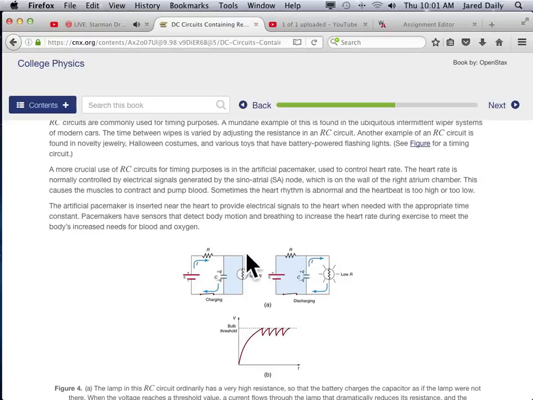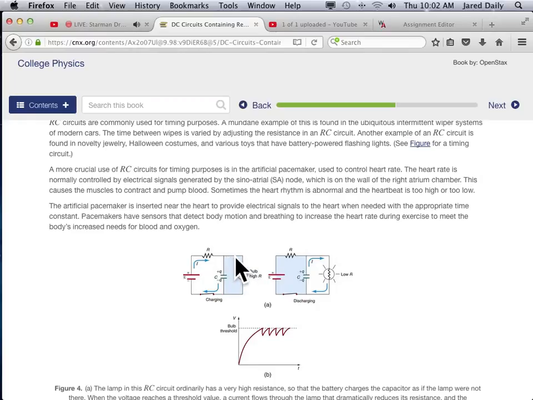Why won't it flow over here? Over here, you have your electrodes that are connected to the body, which has high resistance. So not much current is going to want to flow over here. However, once this thing gets fully charged, it's getting a higher and higher voltage across this. And these electrodes over here are designed so that the current will want to flow through here once that charge is high enough.